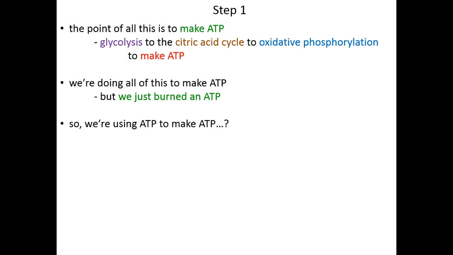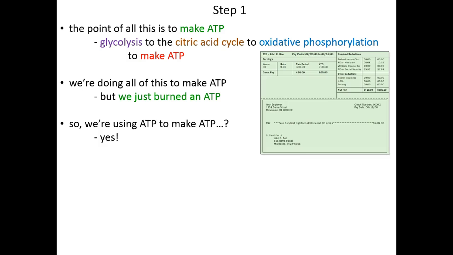So, in the end, that means we're using ATP to make ATP? Let's just say forget it all and stick with what we've got, right? Why use something up just to make it again? Well, kind of, we're using ATP to make ATP, but by burning some ATP now, we make more ATP later.